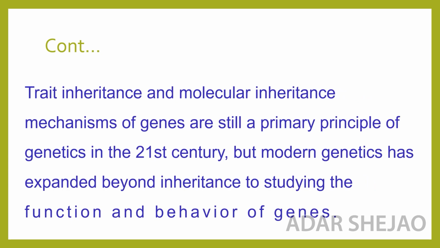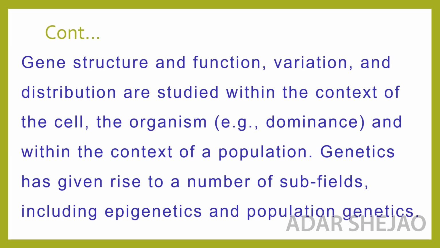Trait inheritance and molecular inheritance mechanisms of genes are still a primary principle of genetics in the 21st century, but modern genetics has expanded beyond inheritance to studying the function and behavior of genes. Gene structure and function, variation, and distribution are studied within the context of the cell, the organism, e.g., dominance, and within the context of a population. Genetics has given rise to a number of subfields, including epigenetics and population genetics.